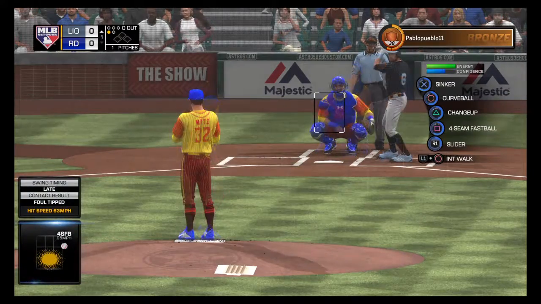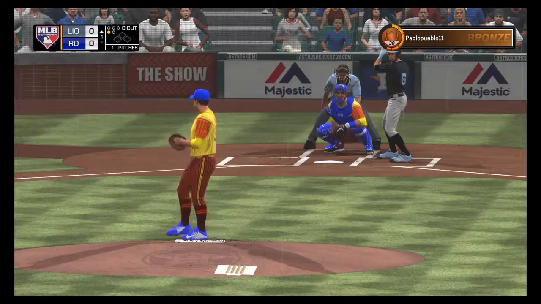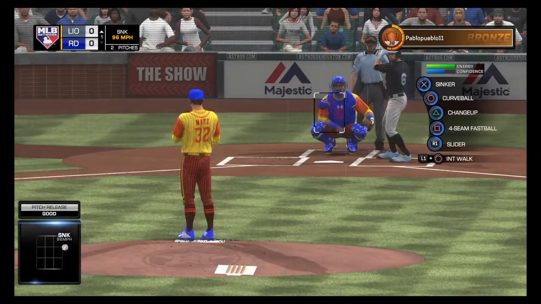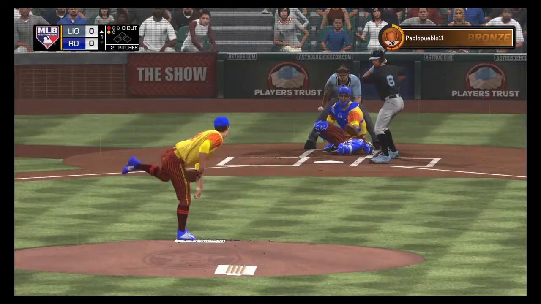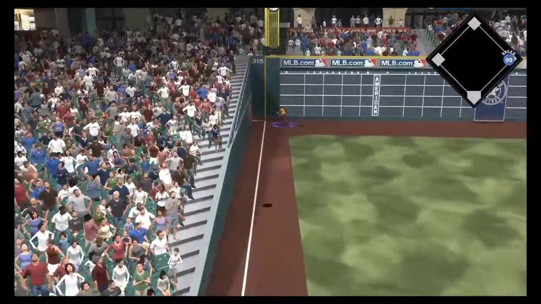Fouled straight back. He's ready. Here's the 0-1. Heavy sinker just stayed inside. That's not an easy pitch to do anything with, right? 96 miles an hour in on the hands. You almost have to be looking for that pitch to be able to do anything with that.